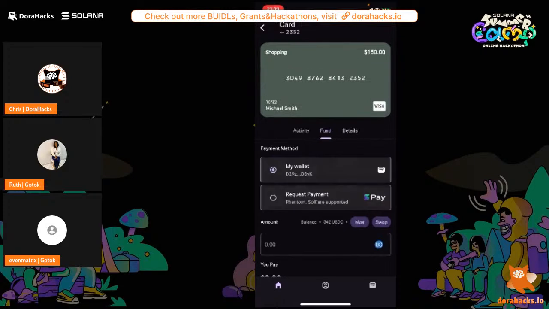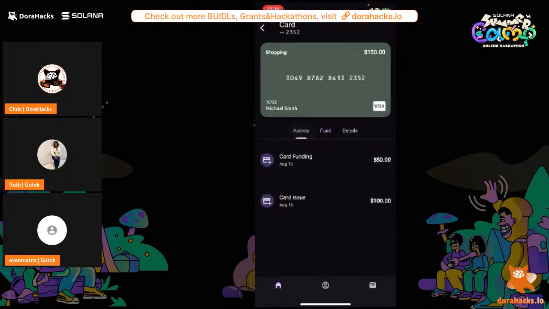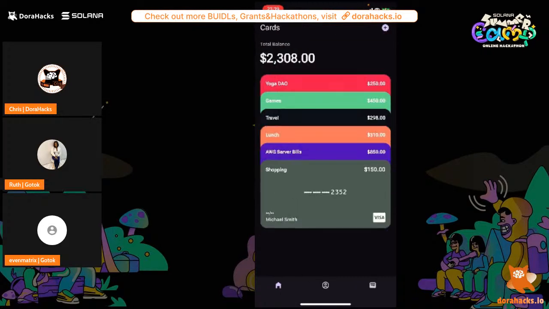Great. So as you can see, I have 150 USDC now, and you can see the activity, which is CAD funding. So finally, we are focused on issuing virtual cards because of the environmental impact of physical cards. We want to save about one less plastic, and given the fact that Solana uses less energy, this also aligns with our vision. So thank you very much for watching our demo.